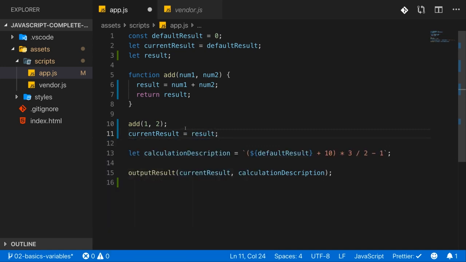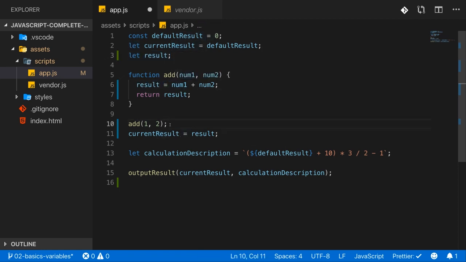This code would technically work because what I'm doing here is I'm defining this result variable globally, so in my script. Then I assign a new value to it in a function, because in your functions, and that's one important thing to keep in mind, you can access any variable or constant defined outside of the function. So you can read variables or constants defined globally. So we can interact with this result variable, and I'm assigning a new value to it.